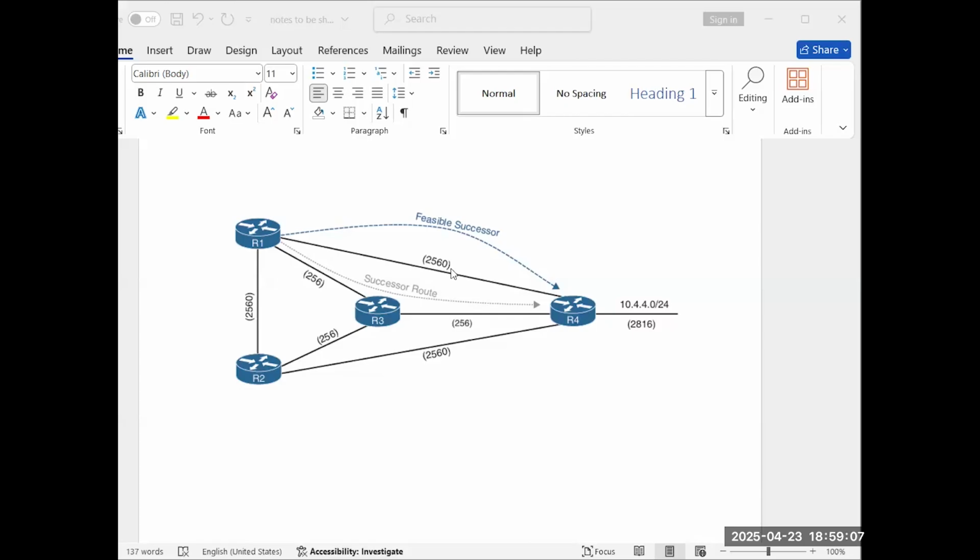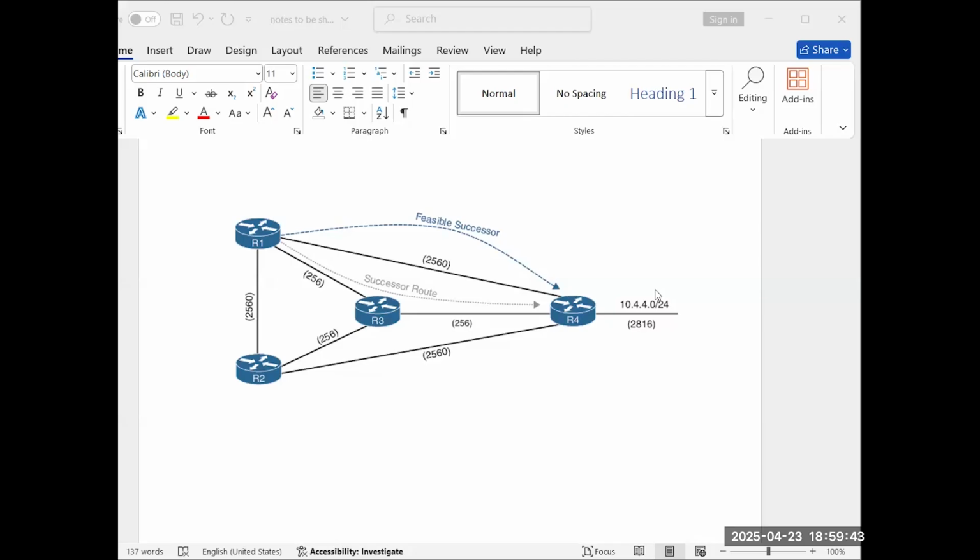Right. So now the feasible successor is not going to hold any traffic. We want to load balance some of the network traffic to this route as well. For that, we are going to use a variance component. How the variance is calculated is, like I said, in the show IP route output you will get to know the destination and the next hop IP.